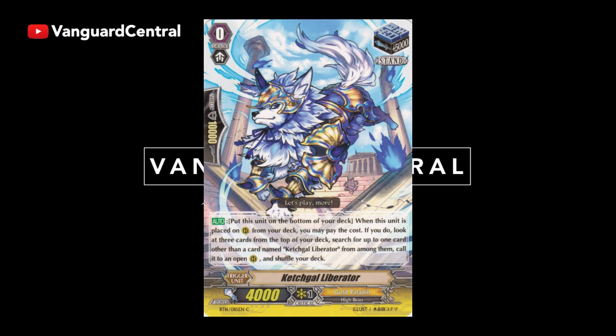If you do, look at 3 cards from the top of your deck, search for up to 1 card other than Catch Goal, and call it to an open rearguard and shuffle your deck. This is great because even though it's open rearguard, he's going to get sent back to the deck anyway, so you're always going to have that open rearguard guaranteed. It just lets you fix your superior calls, which is really good.